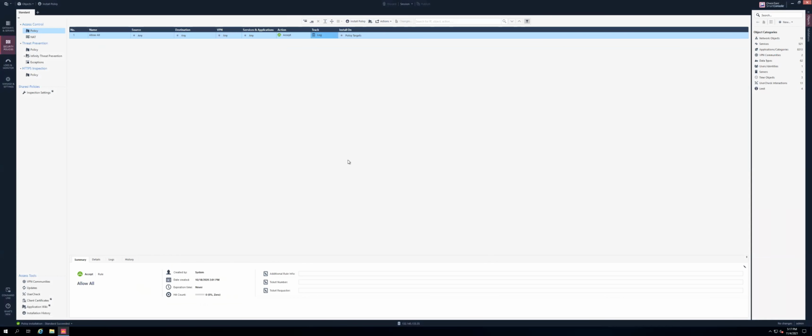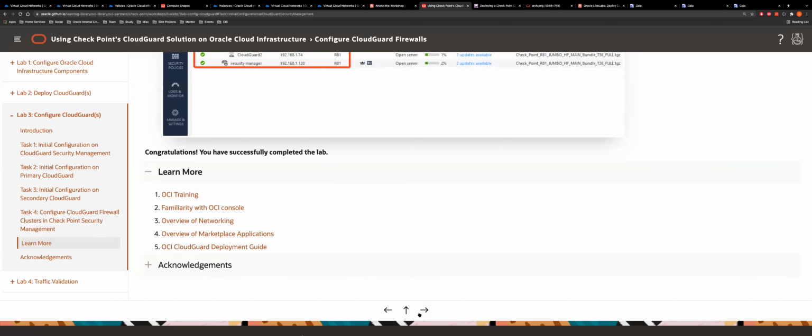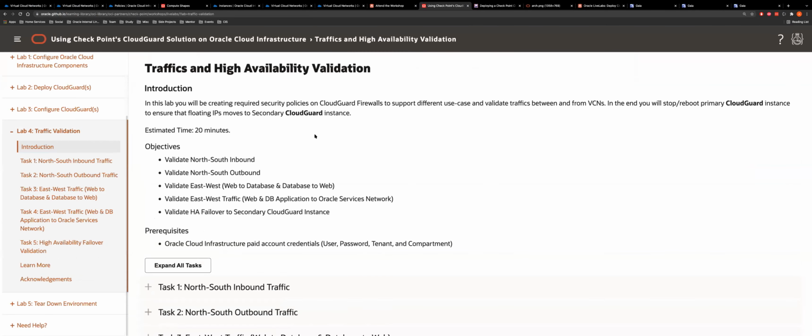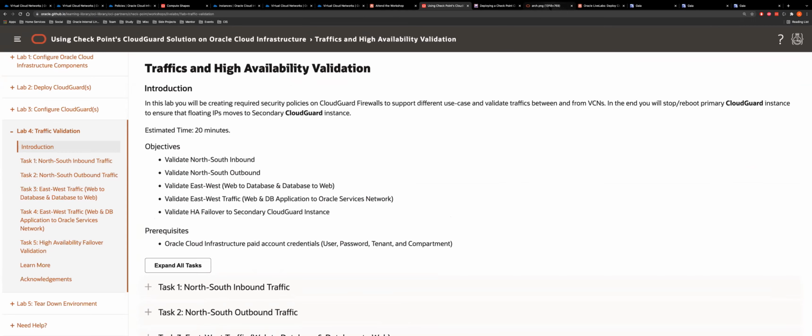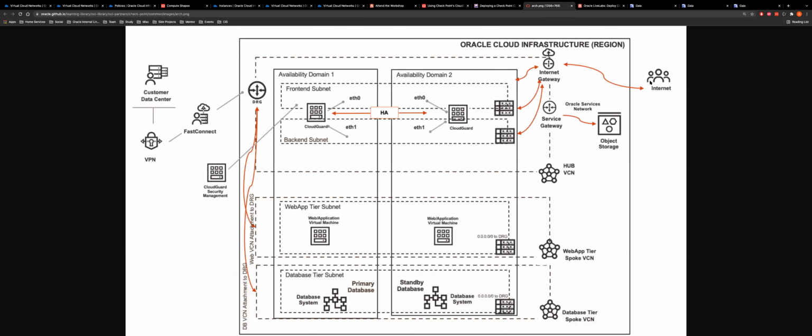So we're gonna move to the next lab environment. If you click on next part here, this is traffic validation. So there is certain traffic which we're gonna validate. So let me go to what the architecture looks like. So what we're gonna do, we're gonna connect from internet, and then we're gonna use the front-end interface public IP to connect from outside. We're gonna define a NAT rule in a way that we're gonna connect to a certain port. So in that way, we can connect to this web spoke and database. It's not required, but for the workshop purpose only, I want to show north to south inbound traffic.